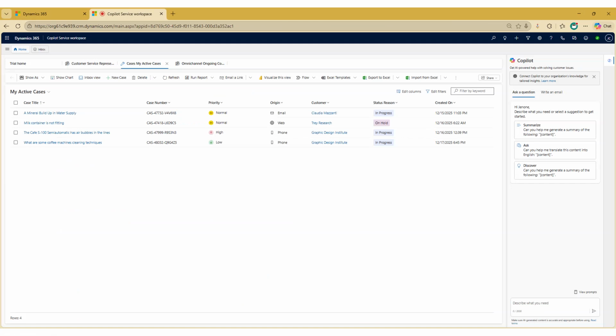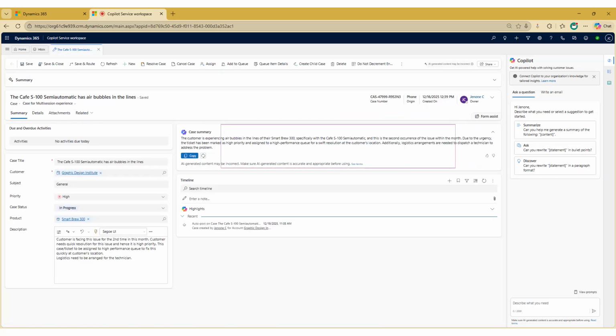To check this feature, I am in Copilot Service Workspace app, and I have gone to this case view page. From here, I will open one of the case records, and here you can see the Copilot case summary widget. This Copilot summary is based on the field values of the case record.